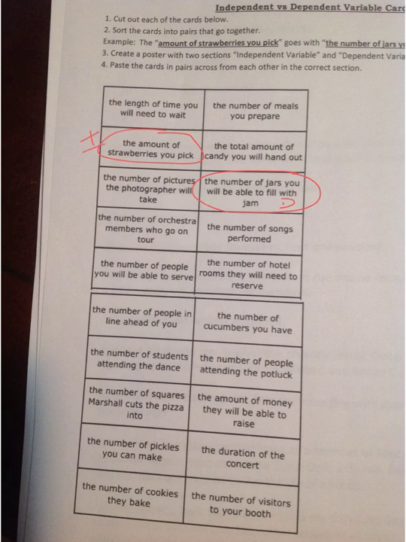So again, you can either cut and paste these onto that other sheet. All the sheets were given to you in class, and they will be able to be downloaded on the website, or you can handwrite them in, and that will be your homework for tonight. There is another chart that says independent variable. That's your input or your X value. Your dependent variable is on the right-hand side. You can either cut and paste those little cards in there, or you can just write them in.